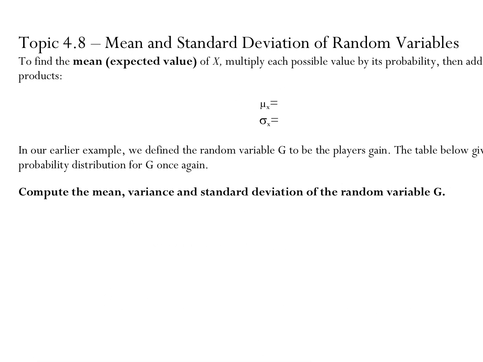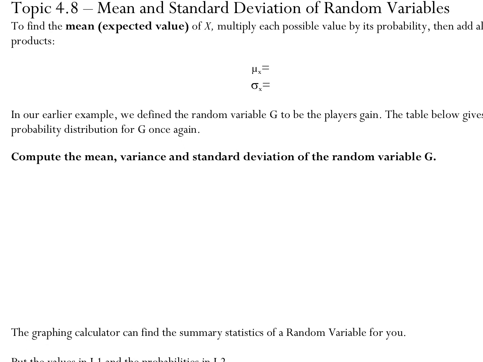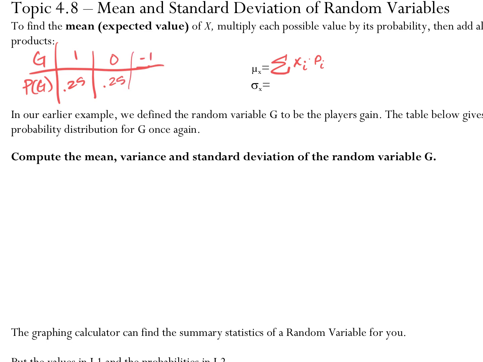All right. The mean of any random variable is the sum, that's the fancy sum, this formula is on your formula sheet, by the way, of the possible outcomes times its probability. That's a fancy way of saying. We use subscript i's because we have 3 different options here, okay? So if I go back to the initial distribution G, we had a 1, which was 0.25, a 0, which was 0.25, and a negative 1 that was 0.5.